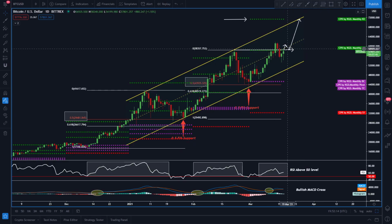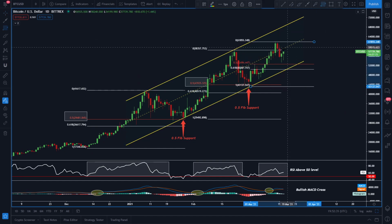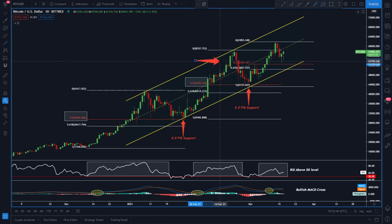And if this is going to be a fake out and price fails to break out of this 58,000, then which scenario could be playing out? In that case guys, if the price does find rejection here to break in an upward direction, then what we can do is we can add this Fibonacci retracement level, because in that case if it's going to fail to break again above this 58,000, then again this 52,400, 52,500 is still going to be on the line. So let's see which scenario is going to play out, because right now the RSI and MACD are both flashing that the price does look very bullish. So please don't confuse yourself.